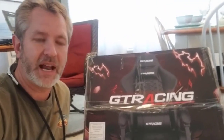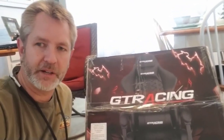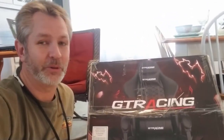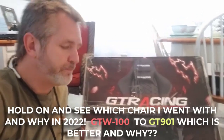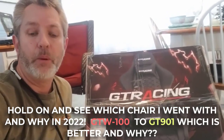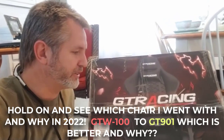There were a couple of other chairs — one available around Black Friday for $99 — but the reviews were not that good and it only came in black and red. I think this all-black design is a lot sexier. That GT901 really sold me on the classy look. So I'm going to put this together and let you know my thoughts on assembling it and everything about it.